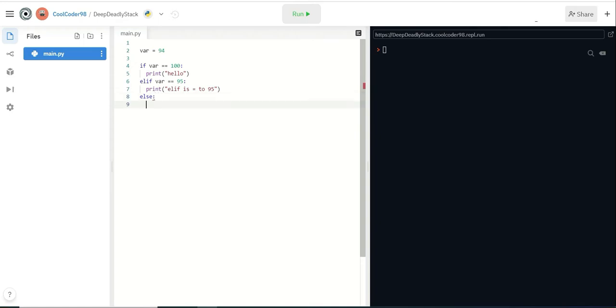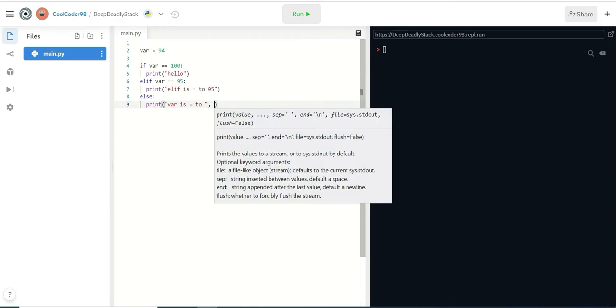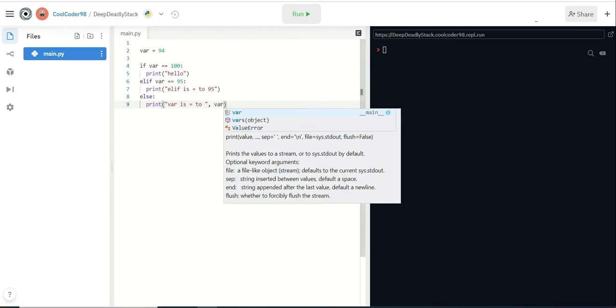So else print var is equal to, and now here's another useful function you can do. Outside of the quotations, you can put a comma and then type in the name of the variable, which is var. So then if we run this, var is equal to 94.